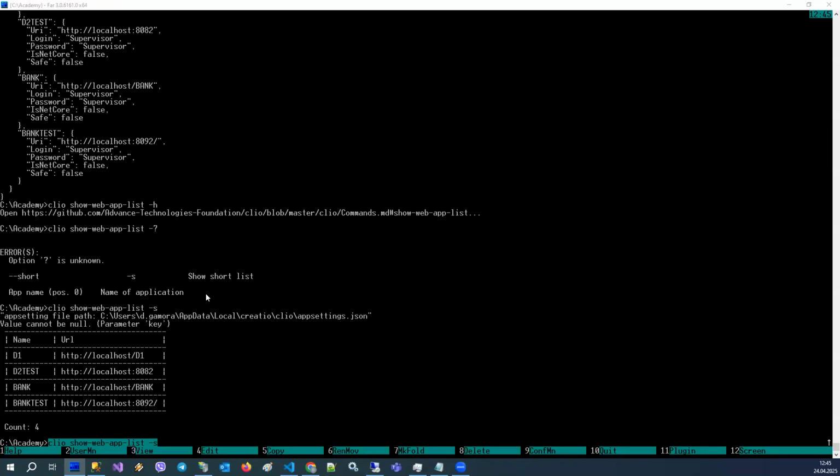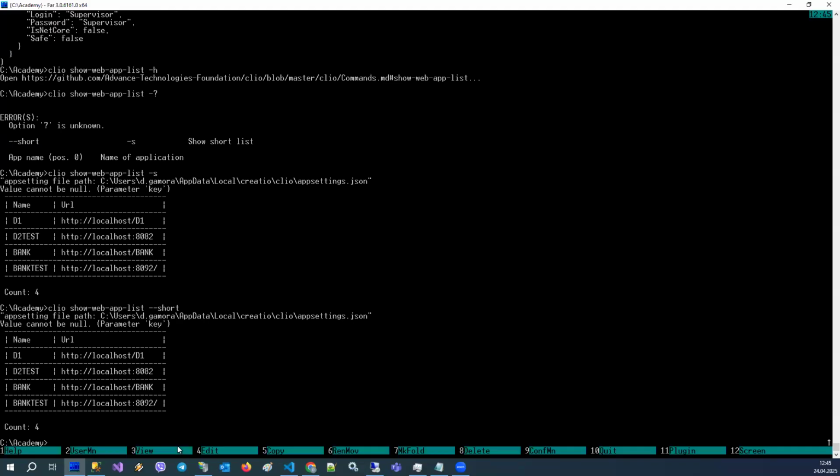And as for commands, we also have long and short versions for parameters. The long version usually has double minuses. Short versions of parameters usually have a single minus. So the same command could work like this. The minus short. You can see it works. So it's the same alternative for long and short parameters. Okay, we have a list of environments.